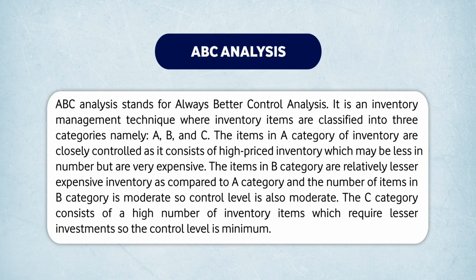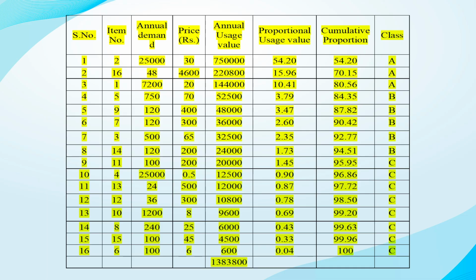So we can see that ABC analysis is the most effective use of monitoring of inventory in the store, or categorization of inventory in the store. By that a store man or store personnel will keep a very keen eye on seeing the consumption of these ABC items. A class items are very high value items, and their volume is very less, but their value is very high.